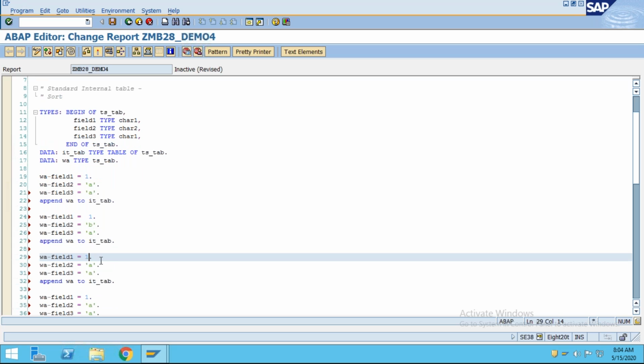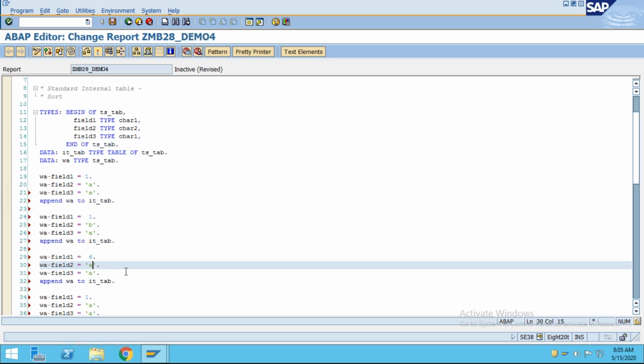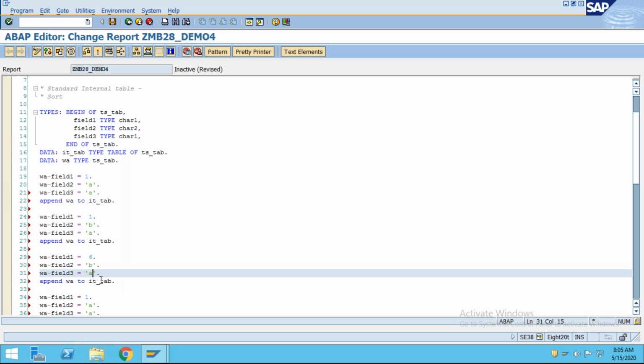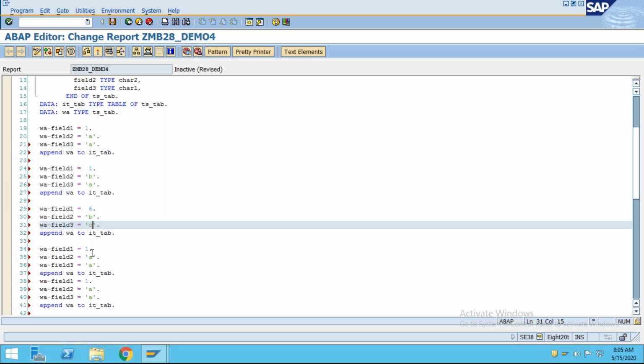Here also I'm going to keep 1 only, or maybe this time here I will put 6. And here I will give something like b, or maybe I will take c.